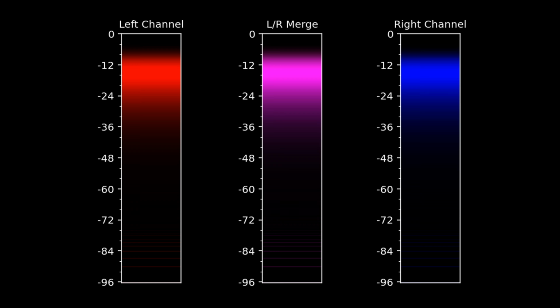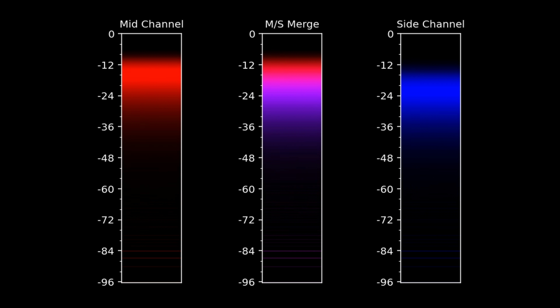Additionally, we can use the two channels to derive a mid signal, which is the sum of the two channels, and a side signal, which is the difference between the two channels. Mid represents the mono elements of the audio, the dead center elements, and side represents the stereo elements of the audio, the width, the depth. Mid-side sheds light on the stereo image of the song. Take a look and a listen at how our plots change in response to the following audio samples.